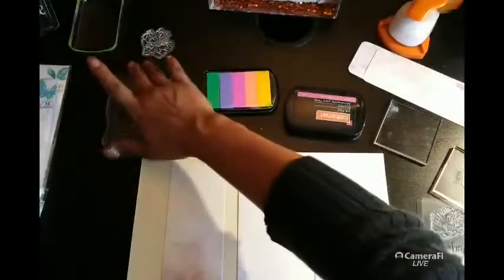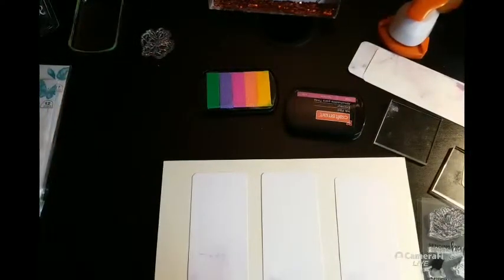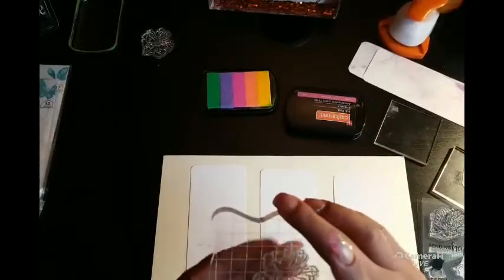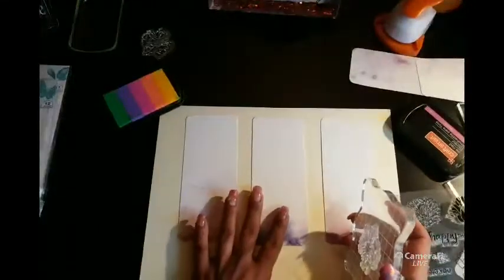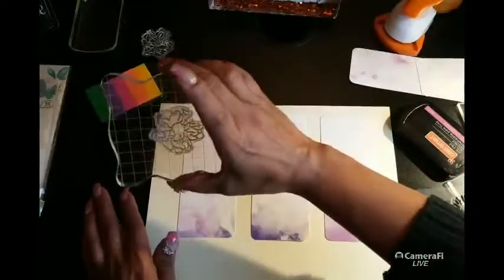All right. Been loving doing these flowers. Watercolor look on the page. Yeah, I know. I loved it. And that's why I really like this paper, because it's got that watercolor look to it, and it's just really pretty. You will definitely see. So here I'm using my gradient, and I'm going purple to pink to orange.